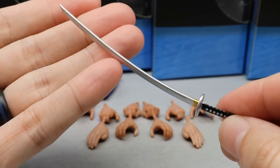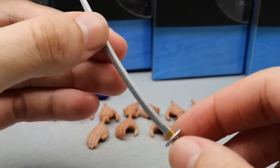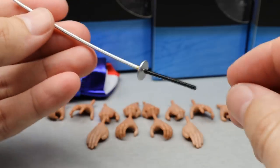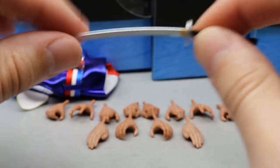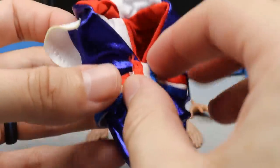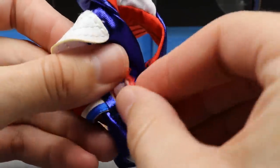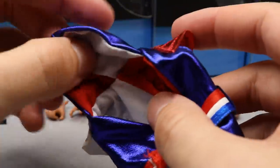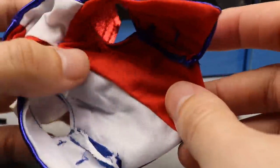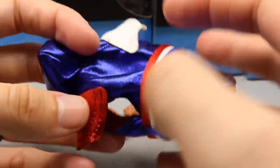Outside of that we also get a katana accessory, which looks really nice — got some nice stitching on the handle, a nice silver blade. It does have a little bit of sharpness to it but not too much. No warpage, feels really good. For his last accessory outside of hands, we have his entrance vest, which is fully cloth and velcros in the middle. You put it on the figure, wrap it around, and velcro it in the front. Very high quality — it also has a hood, and it seemed to fit the figure pretty well.